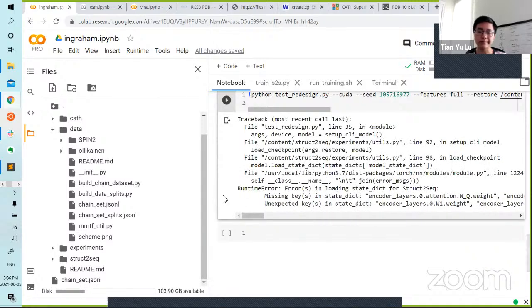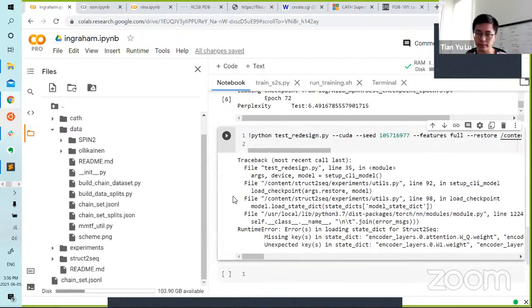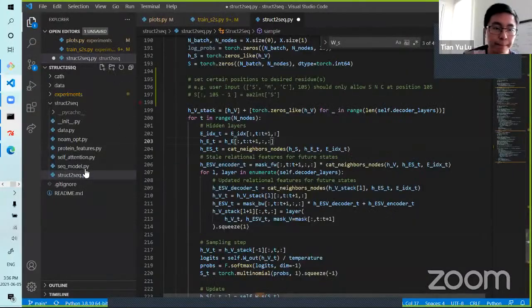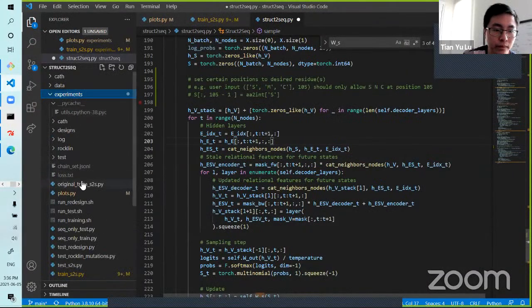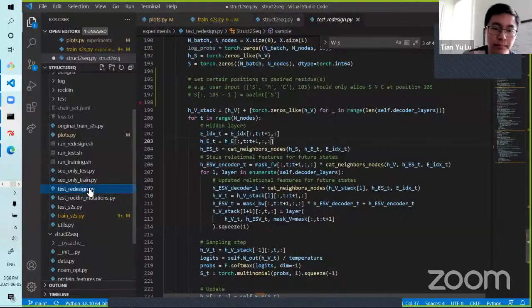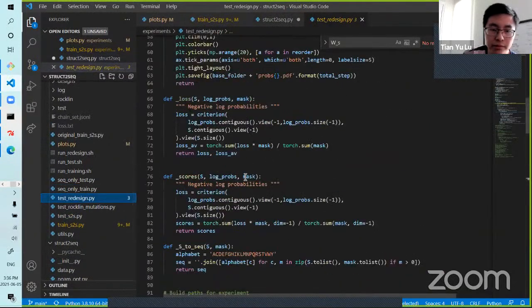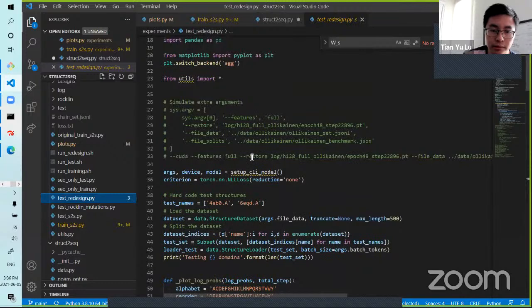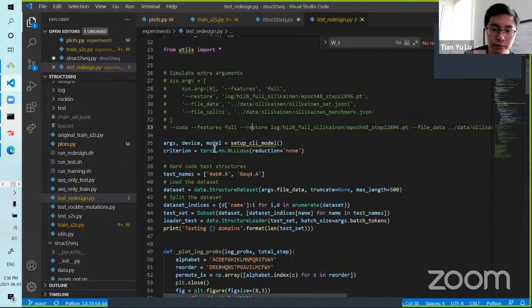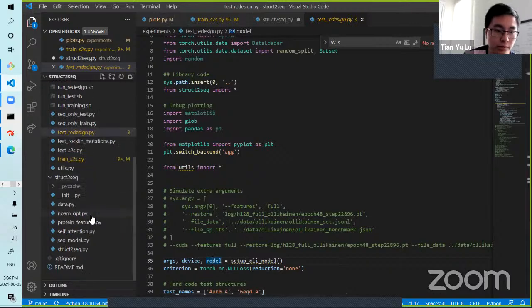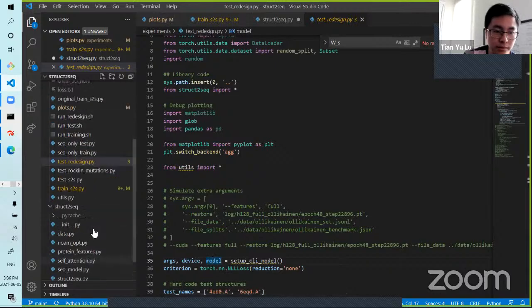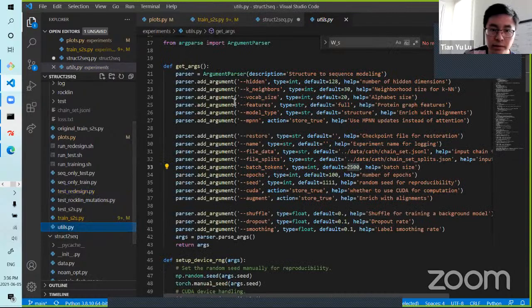Okay, basically the thing is not loading properly because in test redesign.py, I think the initialization of the model is from setup CLI model, which is from this util file.